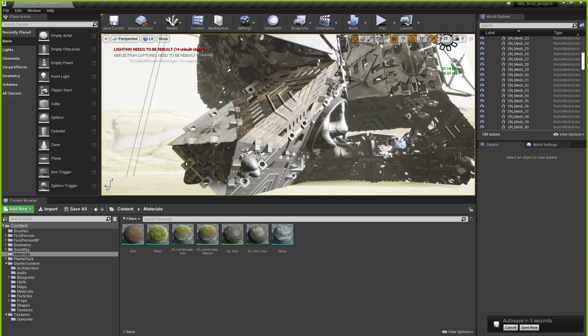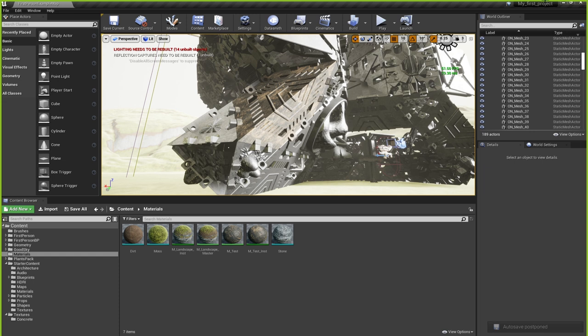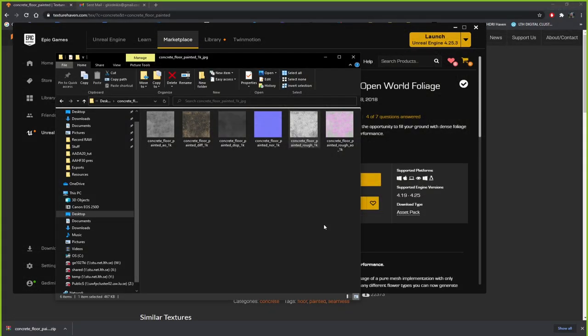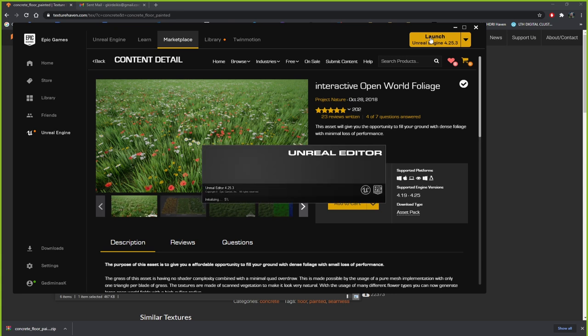One last thing is, let me save this whole project. Yeah, that's fine. Let me close it. Yeah, save selected. So I have sent you a RAR file with a project inside of it. You will be able to open it through your Unreal. So you just basically save it anywhere on your computer, and then you will need to navigate to that particular project.